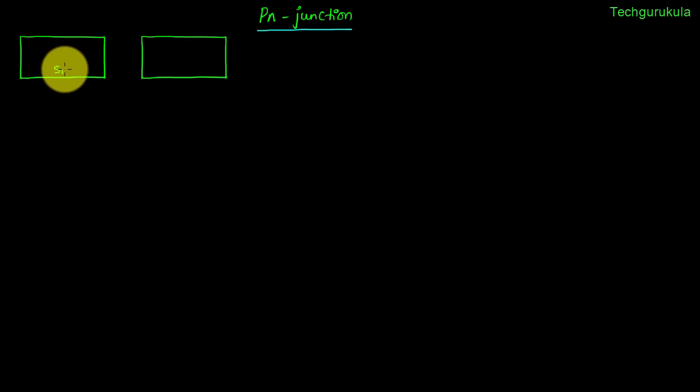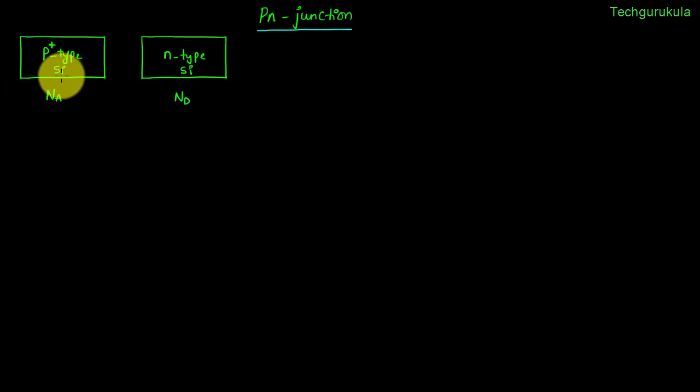Let's say both are silicon. And let's also say one of them is uniformly doped with trivalent impurity so that it becomes a p-type semiconductor, and the other with pentavalent impurity so that it becomes an n-type semiconductor, where the doping concentration on the p side is Na and the doping concentration on the n side is Nd. Now let me assume the doping on the p side is on a higher side compared to the n side. So we call this a p plus semiconductor, indicating the doping is on the higher side.